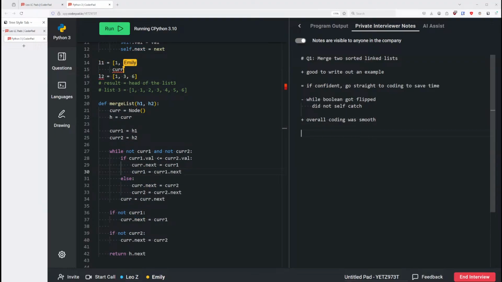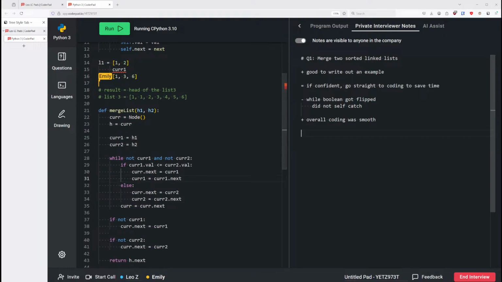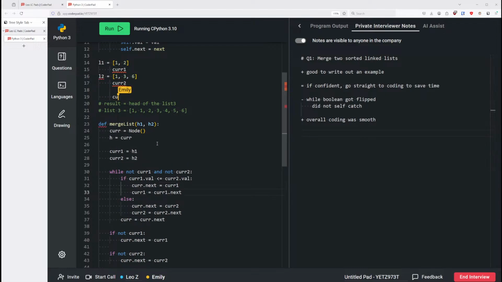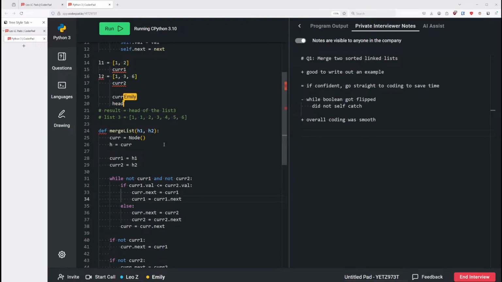When we begin, current1 will be here, and then current2 will be here. And then we have a current node, pointing to an empty list, and the head will be an empty list. Then once we go into the loop, current1 and current2 are both not null, so we check their values.